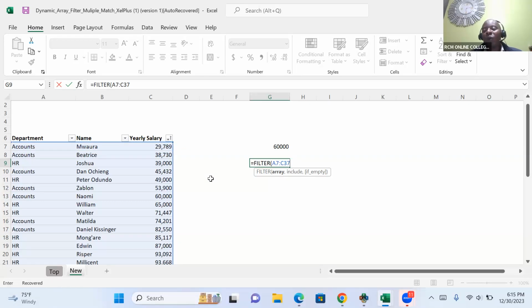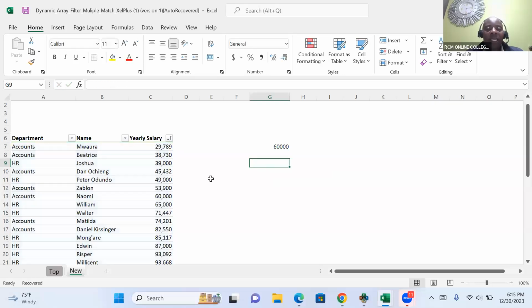But the very best way, why should I struggle, ladies and gentlemen? If I'm the one doing this, how will I do it? It's very easy to highlight. Just allow me to escape everything here and start again. I will simply come and say equals, and put my cursor to where I'm seeing this slanting arrow, telling me I'm ready to highlight the entire table. And then I'll just click once.